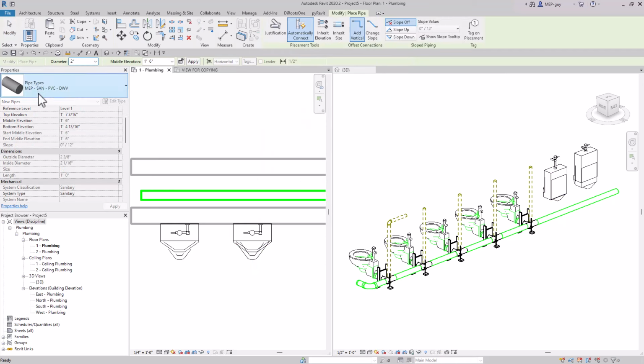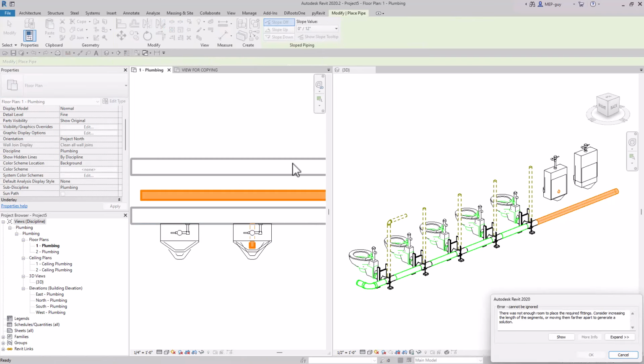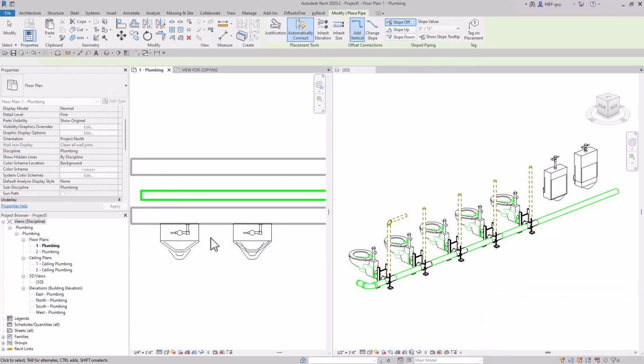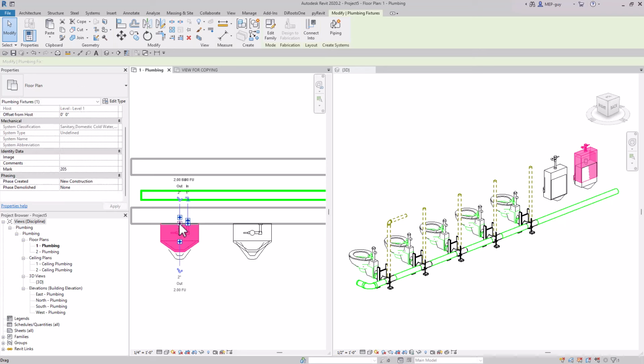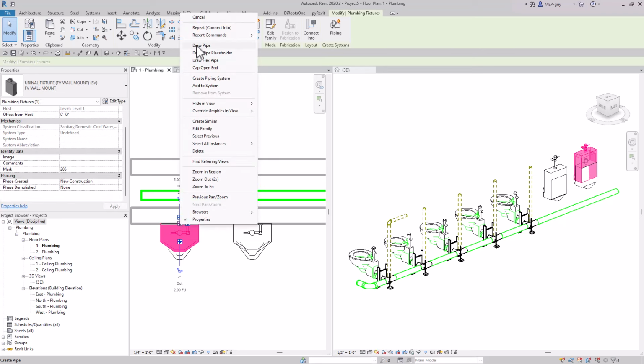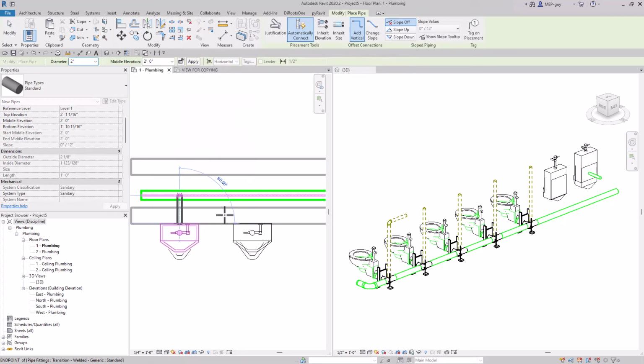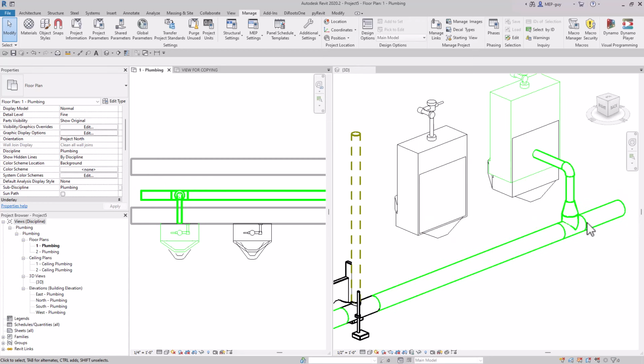We're going to draw it on the correct sanitary pipe type. You can see my pipe types have been brought into the project and they all start with MEP. We'll click on that pipe. Now you'll notice there wasn't enough room here for that segment, so I'm going to hit cancel and let's try to do this one first. Let's right click here, draw a pipe, and draw it down to here. You can see that connection got made.